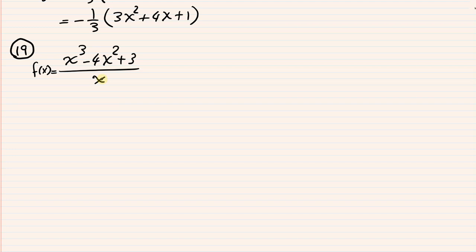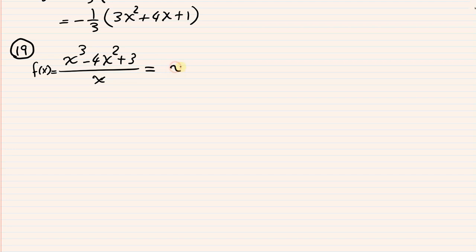Later on, when we are done with all the rules, then sure, you can use any property, any rule of differentiation. But for now, we don't know about the product rule, we don't know about the multiplication rule of derivatives, so we have to stay with what we know. So what does that mean? That means I can actually do this.